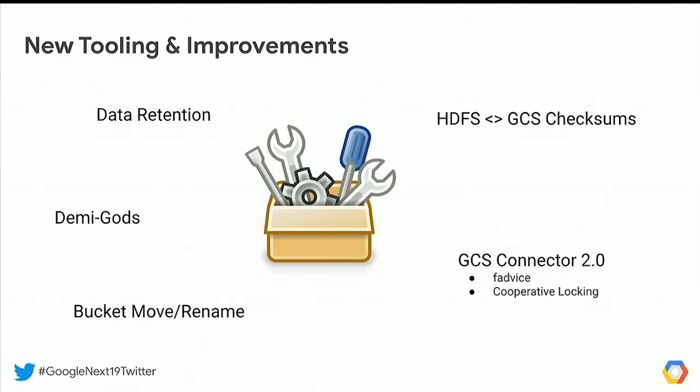Can you tell us about the HDFS to GCS checksum feature? This is one feature added in collaboration with Google to make sure checksums match all the way from source through to target. The checksumming mechanism in HDFS is different than in GCS, and this feature has been added on the HDFS side to ensure checksums can be checked end-to-end. This work was done in open source Apache HDFS — one of the team members implemented it first and worked with Google engineers to get it upstreamed.